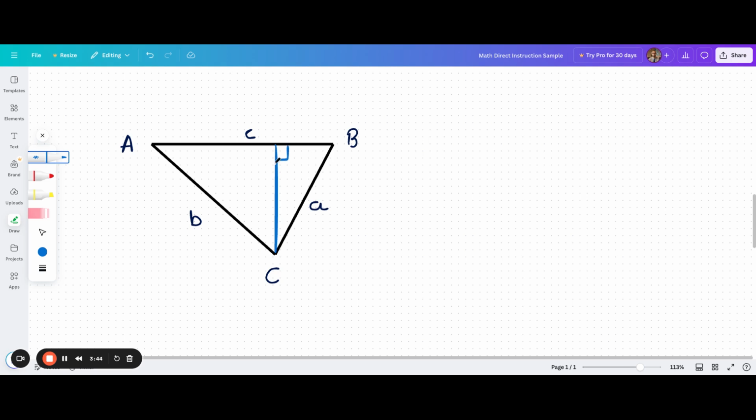So you can see we have a right angle over here and we have a right angle over here. And we know if you look at angle A and we take the sine of angle A, well, that's equal to opposite over hypotenuse. What's the opposite side length to angle A? Well, that's this over here. We can call that h. H over hypotenuse, which is b. And let's look at angle B. We take the sine of angle B. Well, that's going to be opposite over hypotenuse as well. So h over a in this case, right?